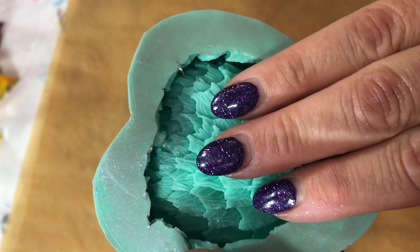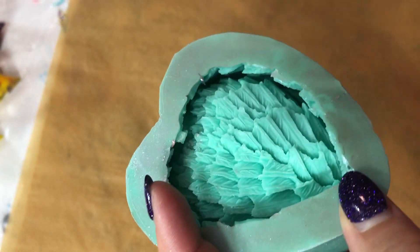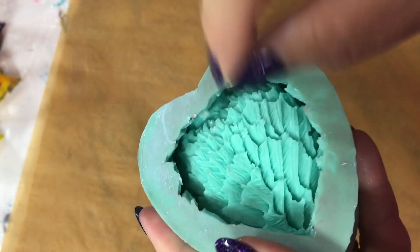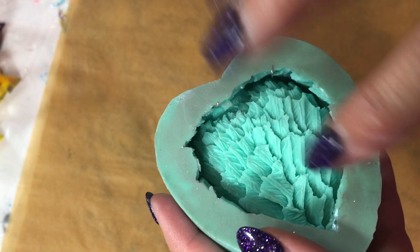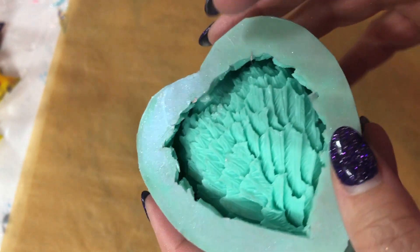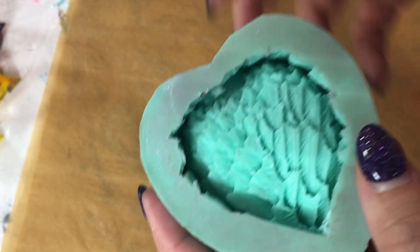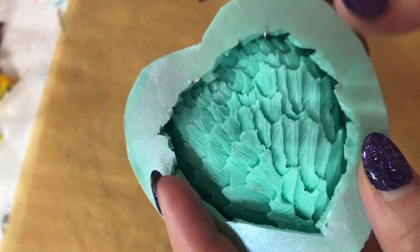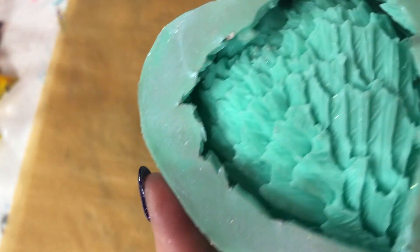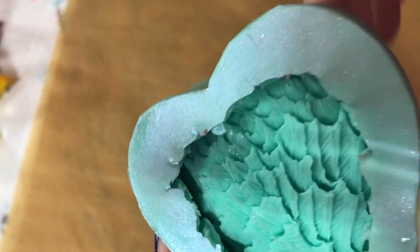Hey everyone, I'm going to use this angel wing mold again, but this time I'm going to do something different with the dry painting. I'm going to do some dry painting with a bit of randomness — sprinkle powder onto it in different areas and then at the last step, brush it into place. I have no idea how this is going to work. Usually I apply the brush into the powder and I'm very controlled. This time I'm just going to sprinkle it on top and see where it goes. I've already done it, I know what it looks like. It came out a whole lot better than I would have expected. So hang on tight, here we go.